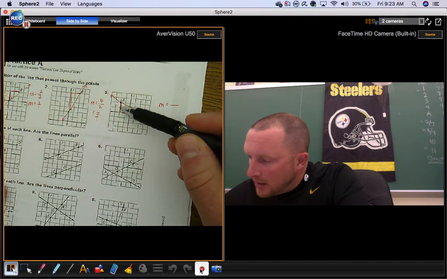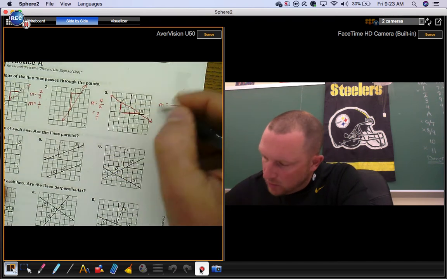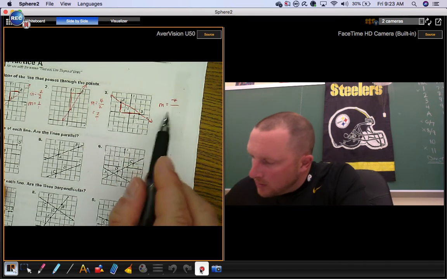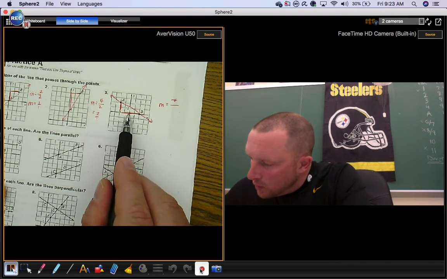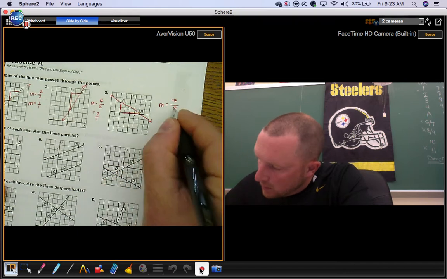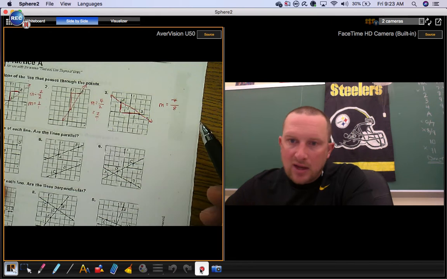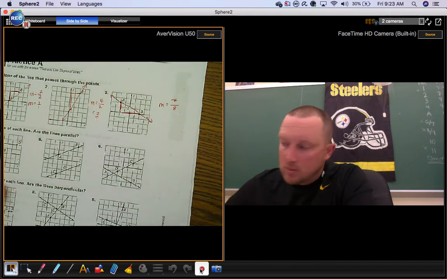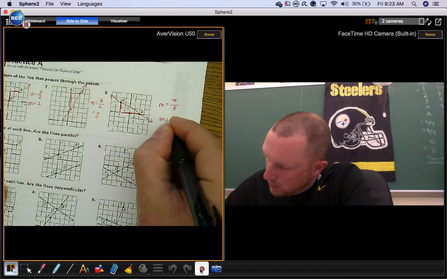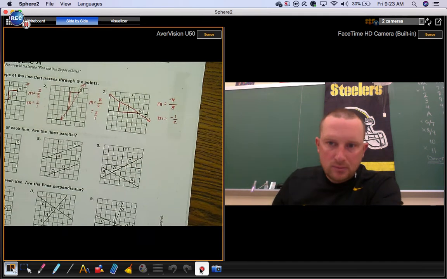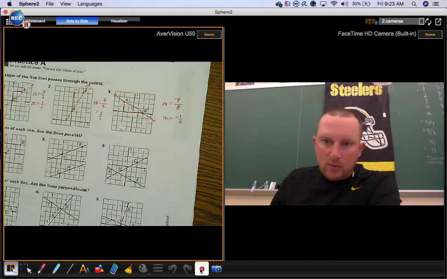So we're going down 2, 4, 2 and 4. So that's negative 4 because I went down. And then I'm going to the right, so that's going to be positive. 2, 4, 6, 8. Common mistake on this one, maybe you lose the negative, or maybe you're not counting by 2s, maybe you just count by 1s. Be careful. So your slope there is negative 1/2. Count to find your slopes.